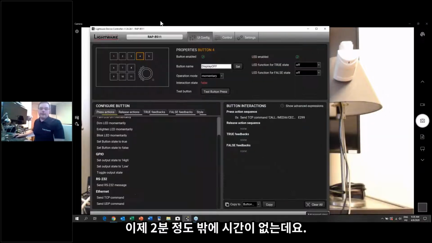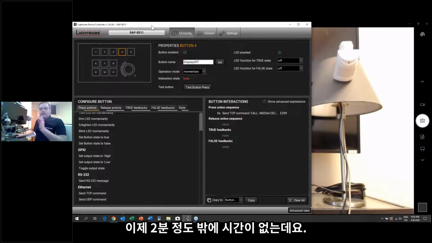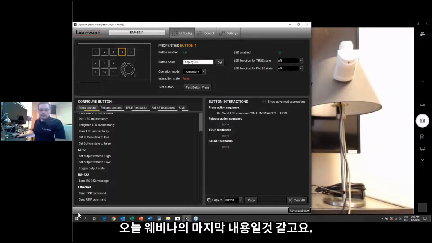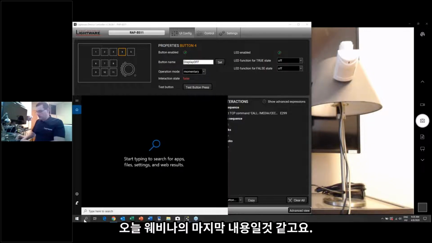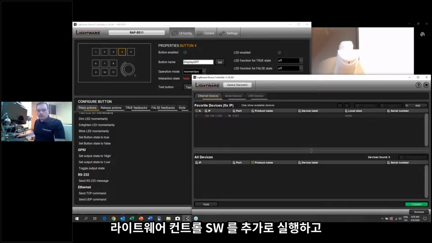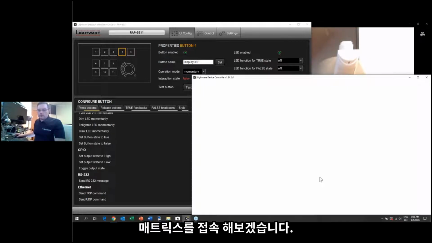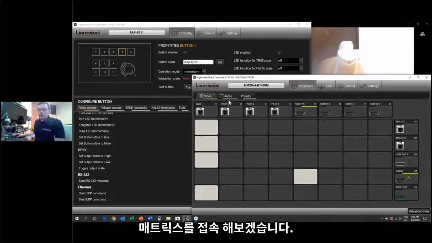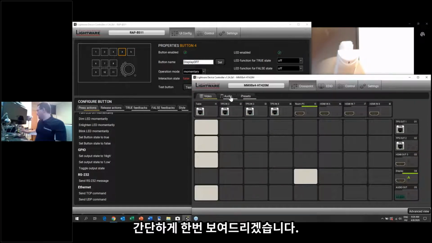And actually, as I see, I have just 2 minutes. But in those 2 minutes, I'm going to show you another nice feature. That will be the last thing for today. I think that's also a lot. I just open another Lightware Device Controller to connect to my MX 8x4, just to show you, because I cannot show it in a different way.